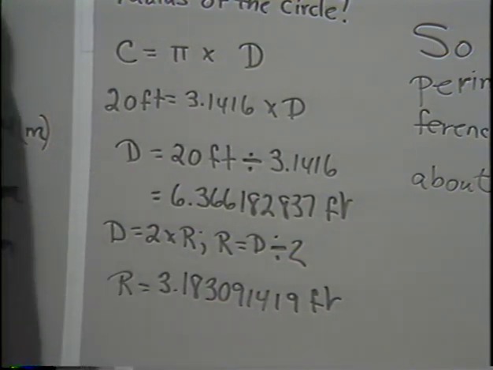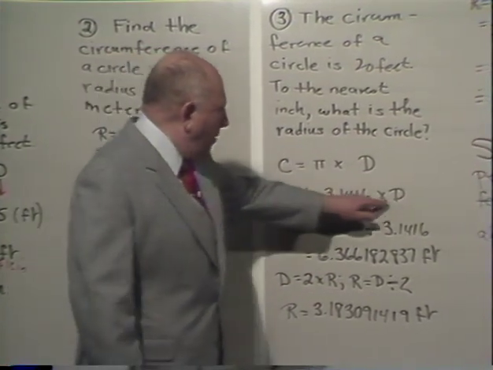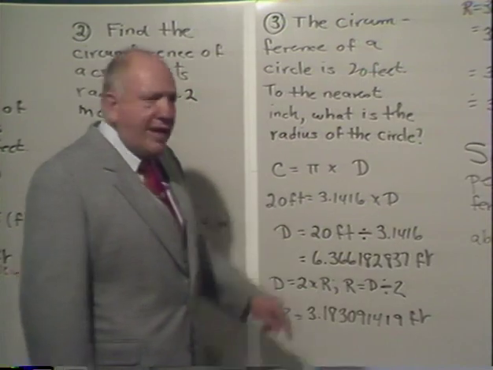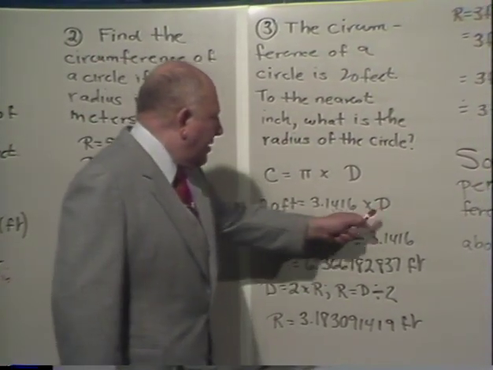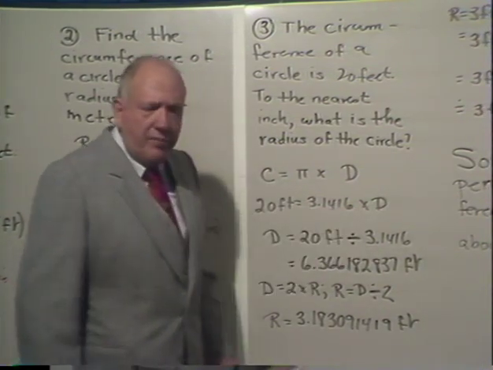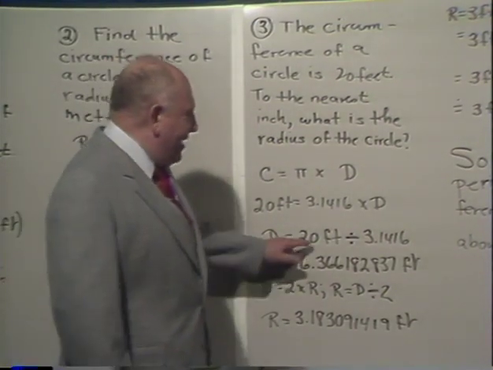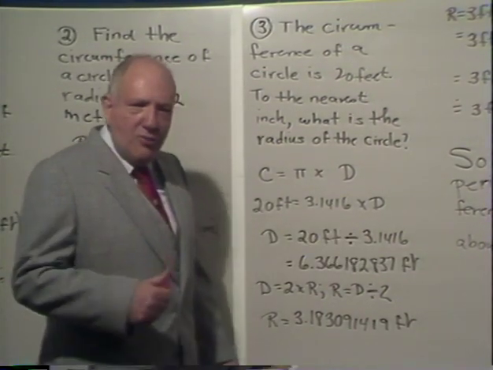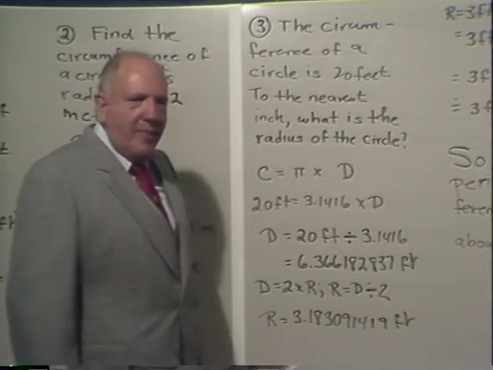And why is that algebra? Because even with the calculator, I have to think before I can put the answer down. When I see the problem like this, the calculator can't solve the problem in this form for me. I have to make the judgment that this says: the diameter is 20 feet divided by 3.1416. That's where the algebra comes in, and I will teach you more about that in the next module.